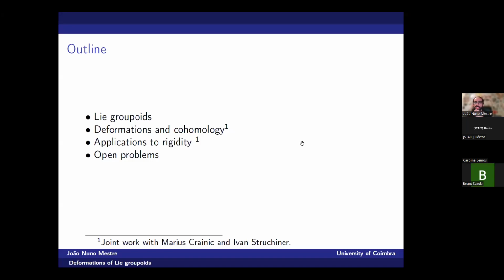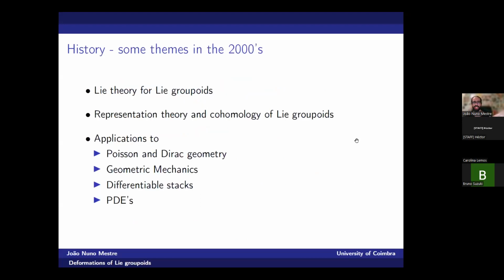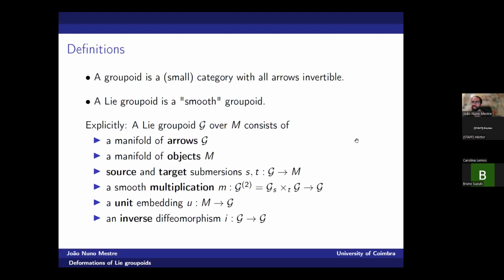Now outline. Okay, so the outline I mentioned, it's not too important. The history, I guess it's just something I said out loud and you probably can skip. Is it changing the slides as I change? Yes. Okay, great. So now here is the important part, the definition of what a Lie groupoid is. The pieces are, and please do let me know if it happens again. I hope it doesn't, but just let me know.